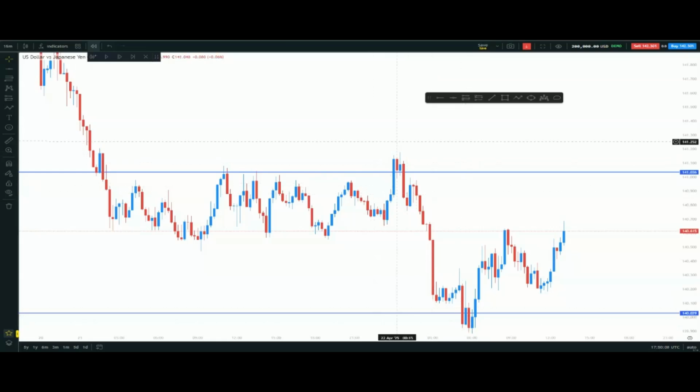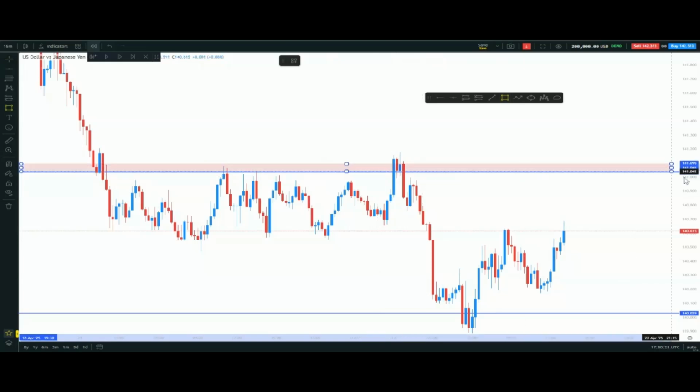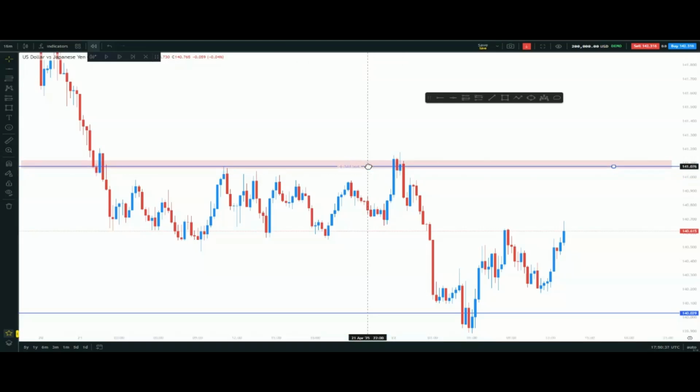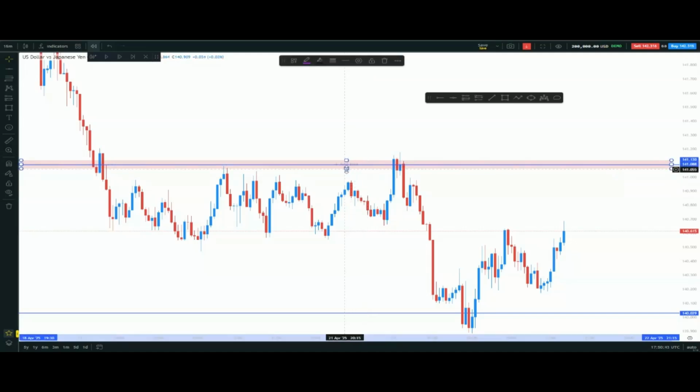On the 4-hour time frame it would be shown as a pin bar, right? And then I marked up this zone. Let me mark it up with a bit of a rectangle, because a zone is not just a line, it's an area where price is acting on. So it's a range of pips, it's not just a line that price is respecting. Now let me just adjust it to these wicks up here. I'm just going to drag this down a little bit.